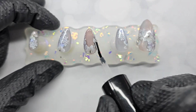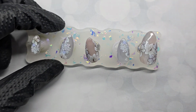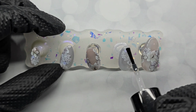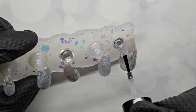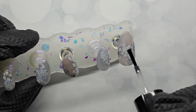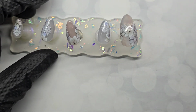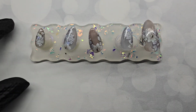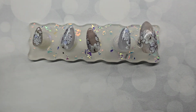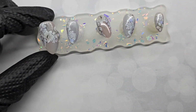Because that's a common thing when you have something that's not just your straight polish that ends up on the edges. You can have a little more issues with lifting. Certainly something that doesn't have to be done this way, but for longevity, you want to do the same thing over stickers or water decals or anything else that is a foreign piece on top of your nails. All right, so we let the primer dry. Next thing, I'm going to go over this with a matte.